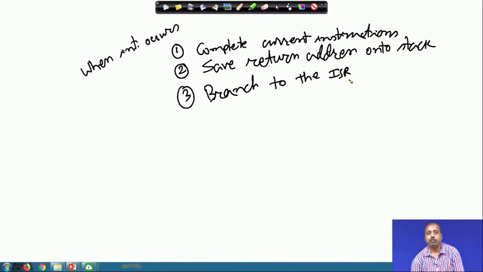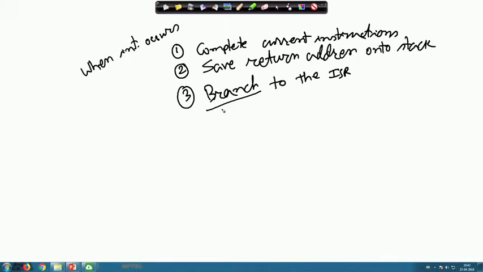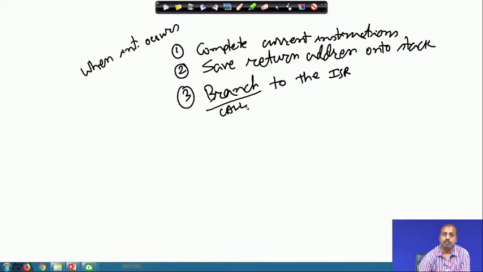Now, in case of vectored interrupt, the interrupt service routine address is known. So, in that case branching to the interrupt service routine is easy, basically a call instruction. The program counter value will be saved onto the stack and it will go to the interrupt service routine. But in case of non-vectored interrupt, the ISR address is not known.